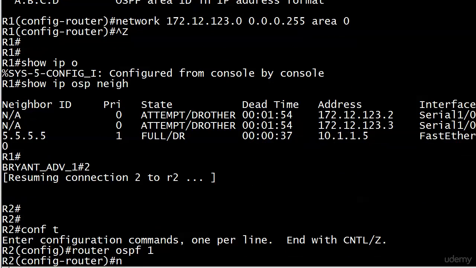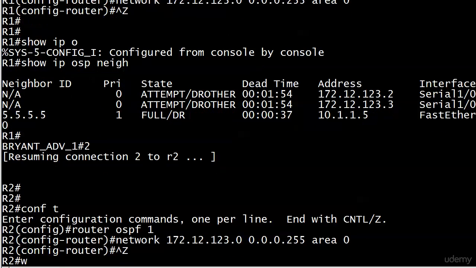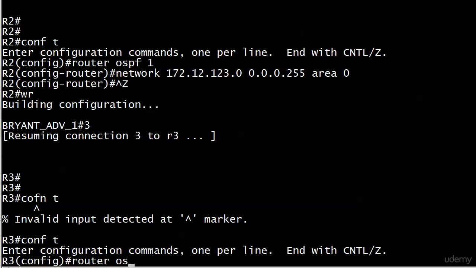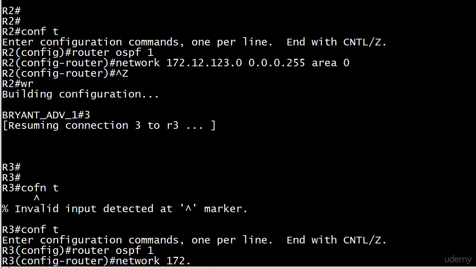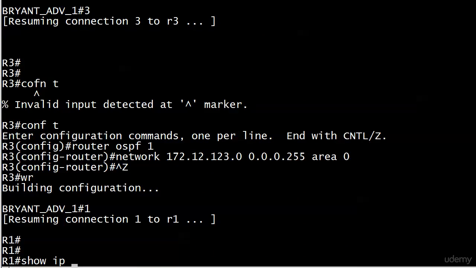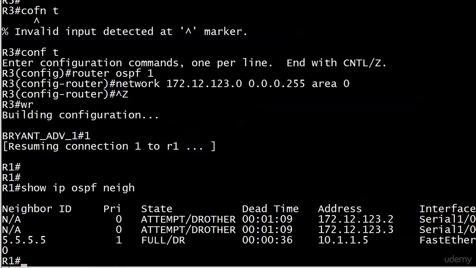2. And 3. Nothing to it. So let's go up here. And we still see it's probably going to be 1 minute and 8 seconds before those adjacencies come up. So what I'll do is just pause the video and wait for the messages to come up.